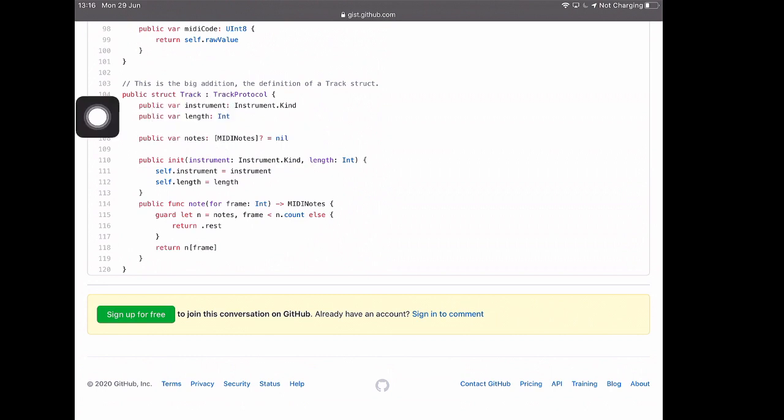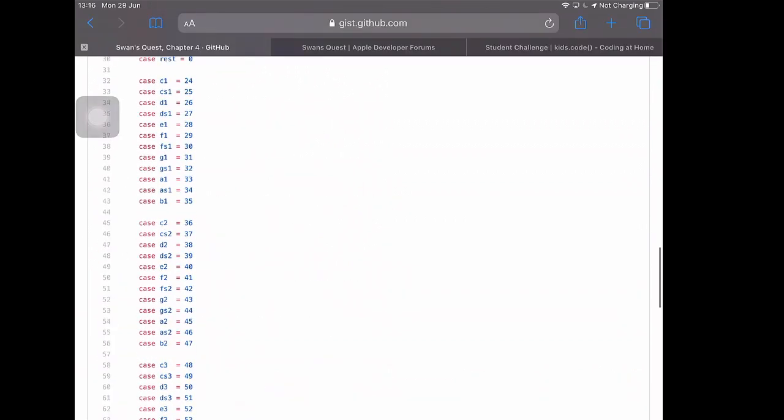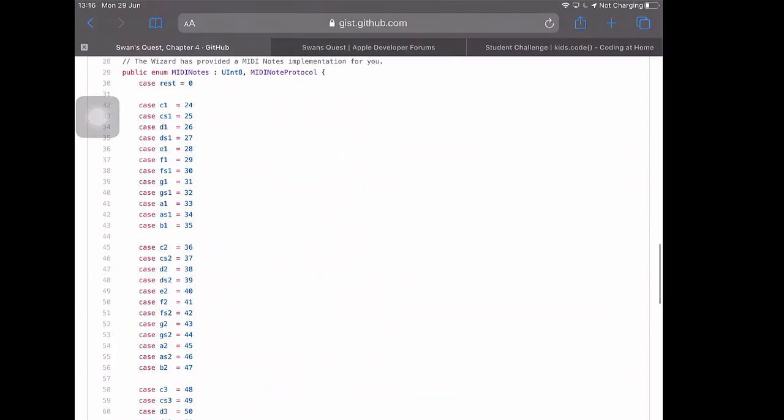So that's it. That's going to be our Swan's Quest. I think it's a lot of copying and pasting, even for me. So I don't know that it's super useful, that we'll learn a lot from it. But it was a great challenge. I think it's a really fun set of playgrounds that they've created, and we'll definitely be playing around with the Swan's Quest or the Quest Create playground in the future, because I for sure want to build my own game in Swift Playgrounds that looks and feels a bit like Swan's Quest.